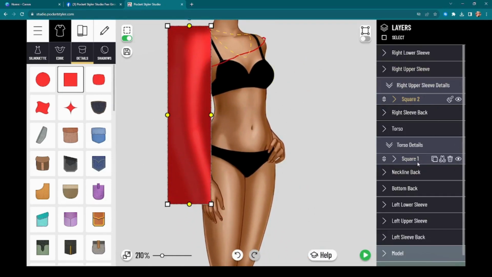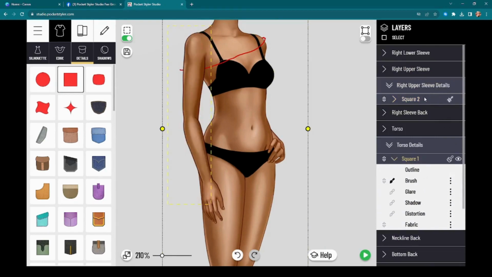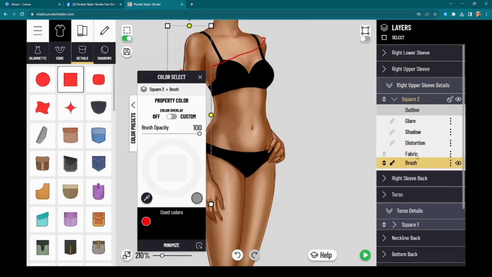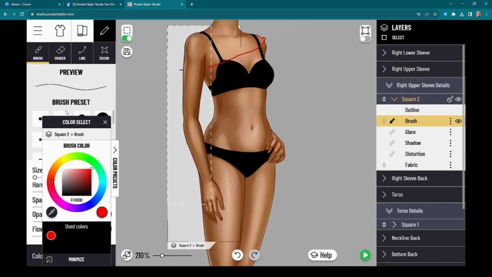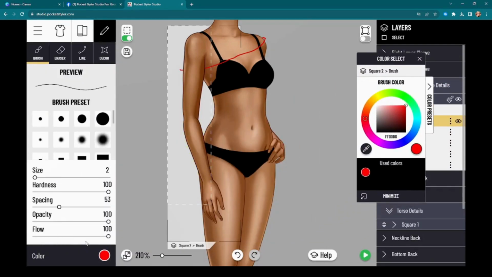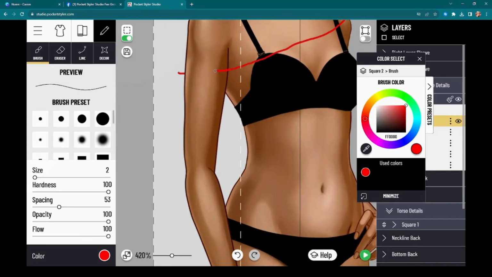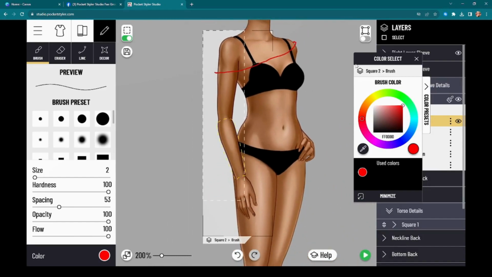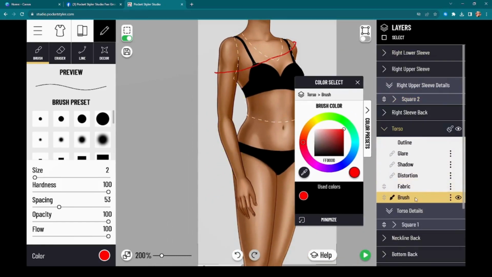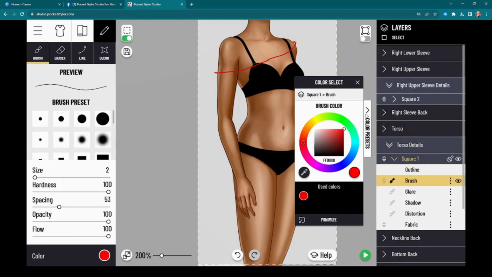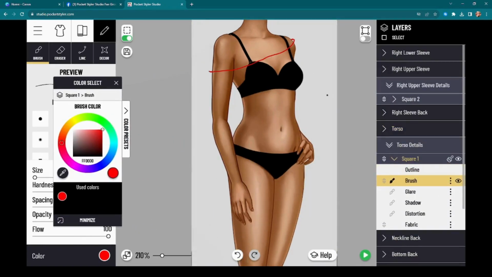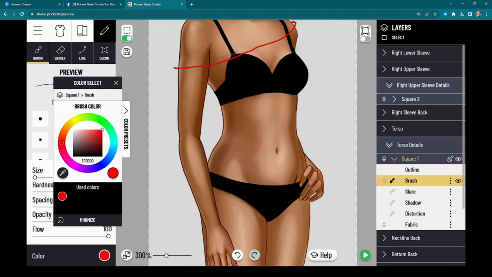Okay, so all I'm going to do is clone the style here and then drag the brush up here, go into brushes, and then my brushes should be saved. So I'll just click down here. Don't click in here, but just click here. And now I can actually just kind of pick up this. Yeah. Okay, so now I'll go back to my torso layer in square one. And now I can kind of just keep sketching.